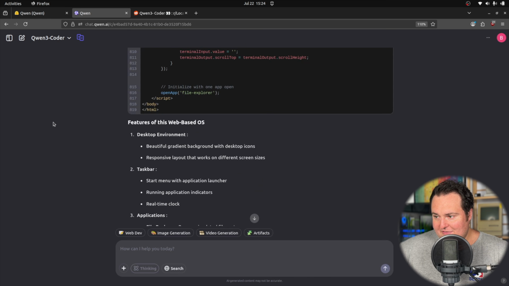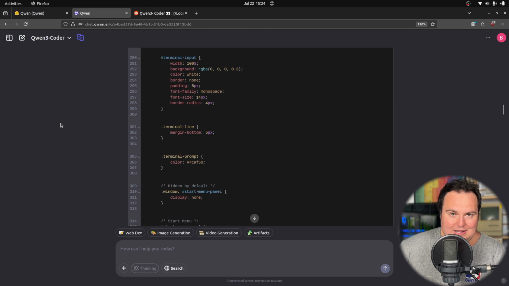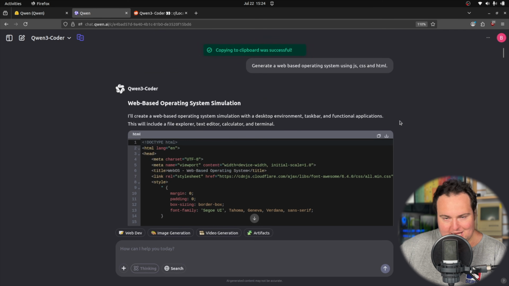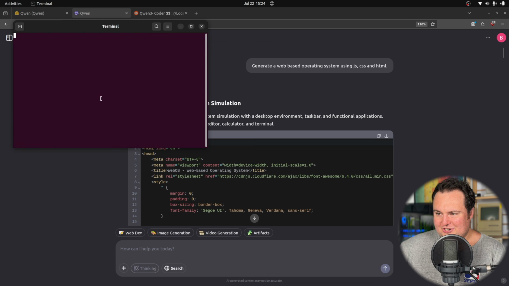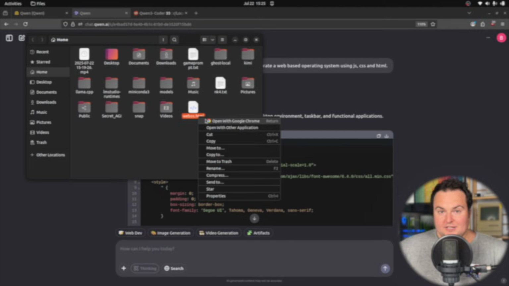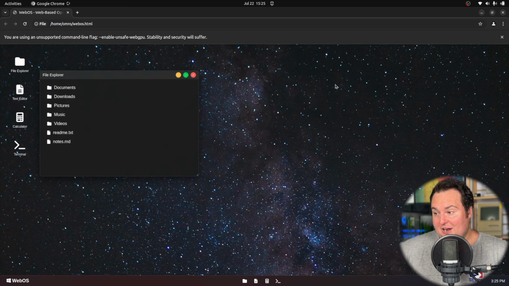This was extremely fast. I will say first and foremost, I noticed that once again, as the Qwen3 235B did, it just goes ahead and generates it all entirely in one HTML script, which is not the best if you were going to use this in like a production environment, because you would want the script segmented out to be able to more easily understand and work with them. However, we're just going to go with it. Let's take our first look at the Qwen3 Coder result for a web-based operating system.